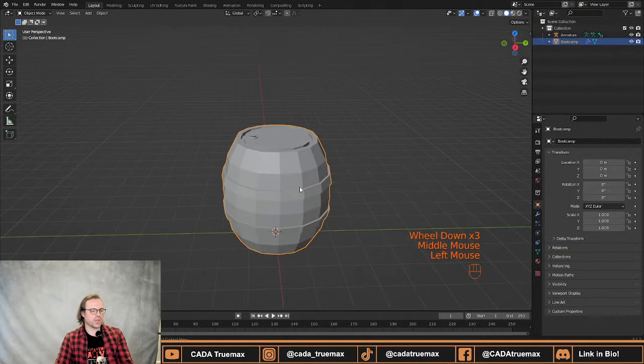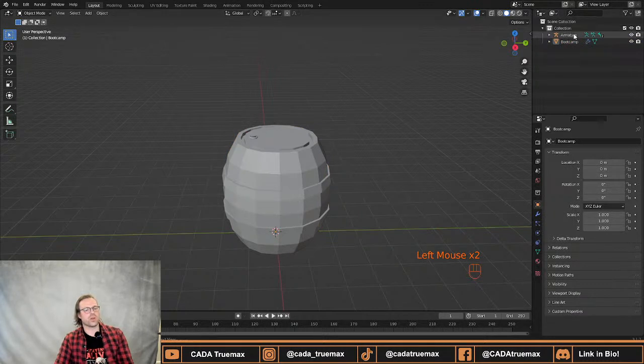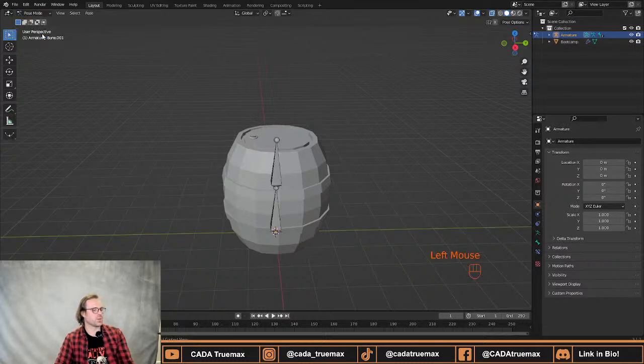So today we have a barrel, and we are going to animate on it. To animate on it, we need to go out into our outliner, which is up here in the right corner, pick the armature, and with the armature selected, go up into the left-hand corner and pick Pose Mode. This should make it so that the bones show through your object.